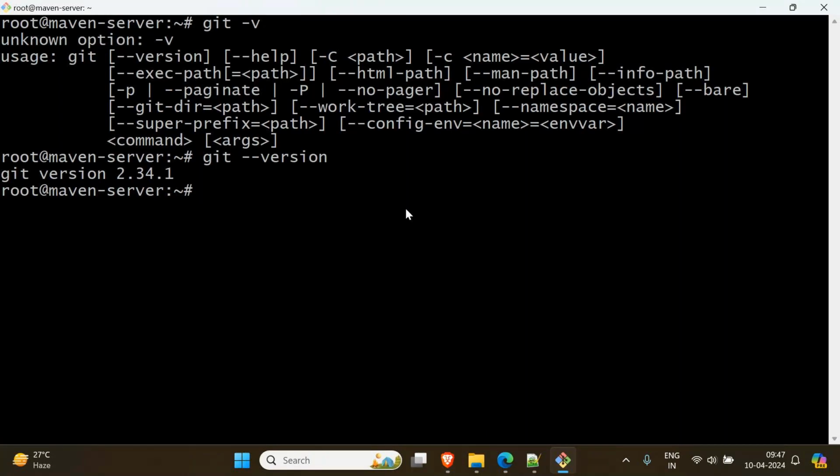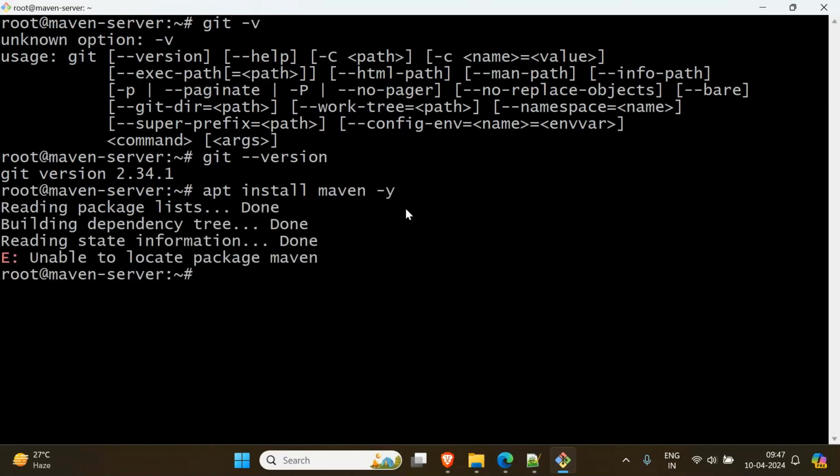And next, we have to install Maven, right? So how to install it? apt install maven -y, giving the full name. It's saying something. Initially in Ubuntu, we have to update, so apt update -y.